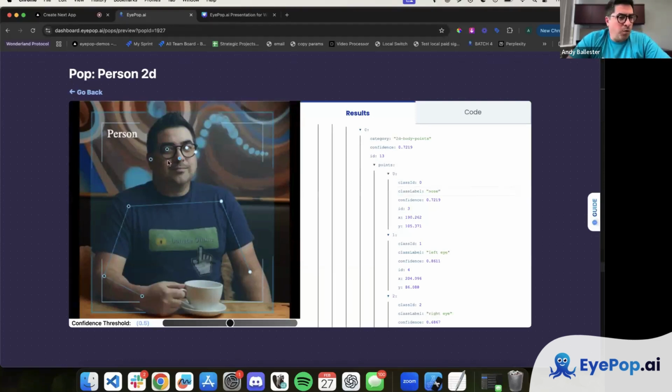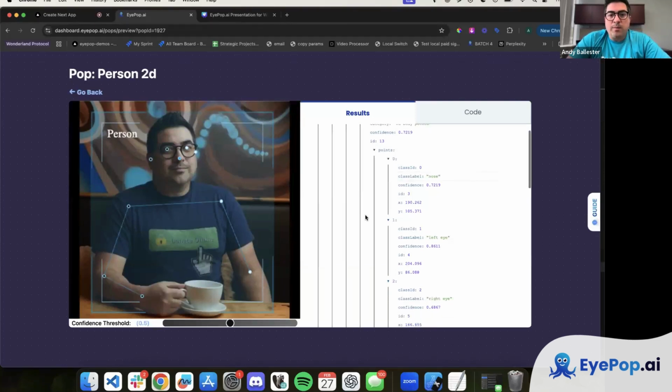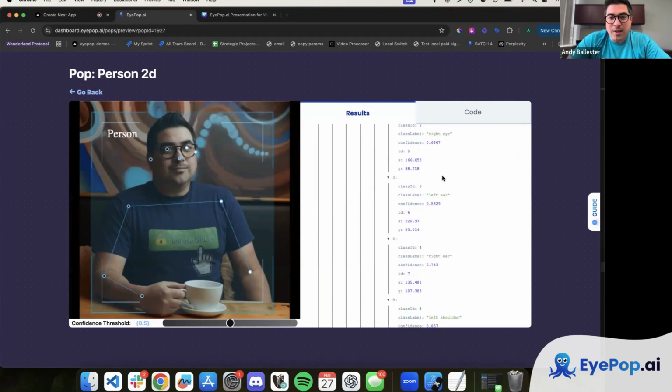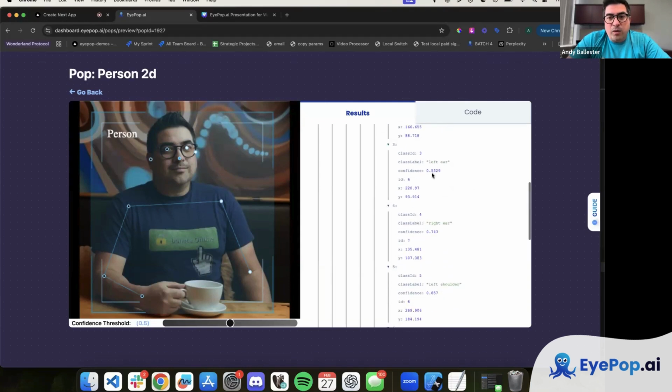We have this through the UI set to 25% confidence threshold. We can see the things that it can see, it's very confident about those particular features, like left eye is very clearly visible, so it understands that very well. Whereas if we look at something like left ear, which is not as visible, it's a little less confident there.